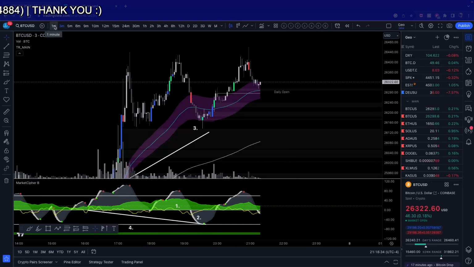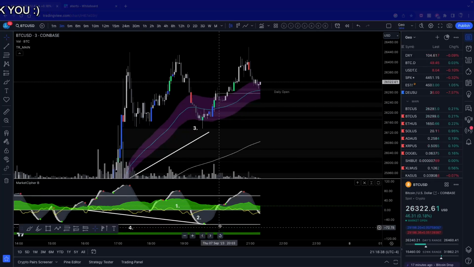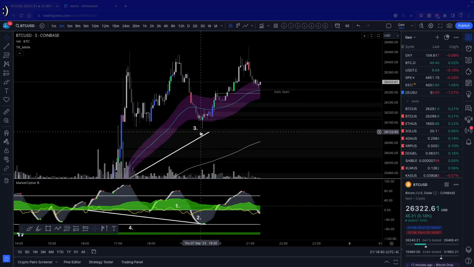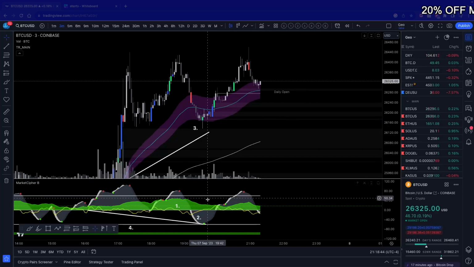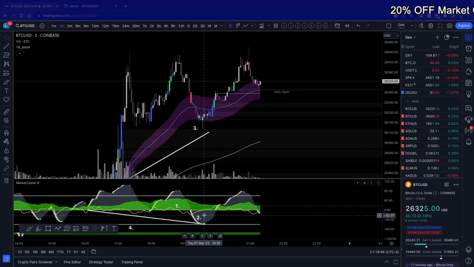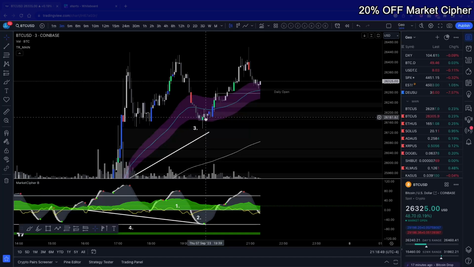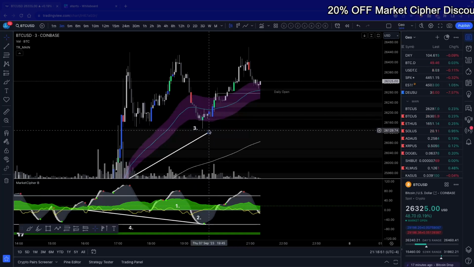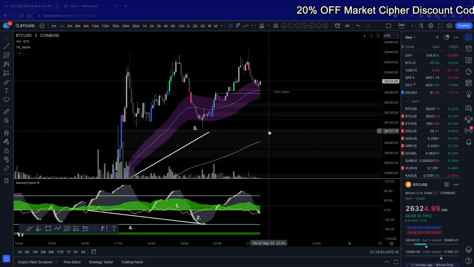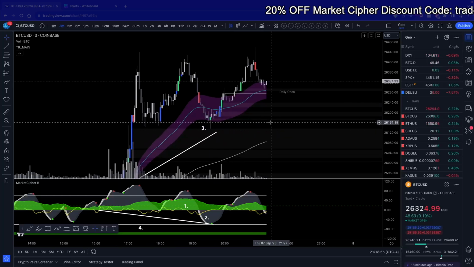Now, you can front run the green dot, okay? You absolutely can do that, but you need to be careful because it can get a little bit risky when you do that. That's for more experienced traders. I don't recommend it for newcomers. I recommend it when you see the confirmations and after the candle is printed, then you can enter. So you would have entered somewhere around here, put your stop loss below there, and we would have had a successful trade.